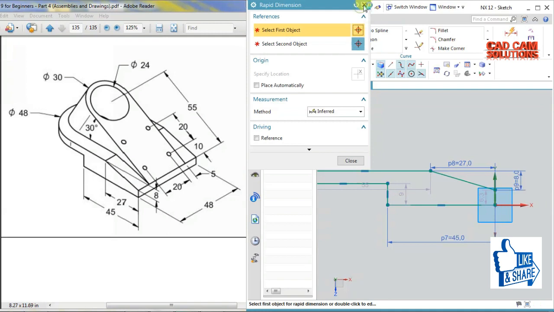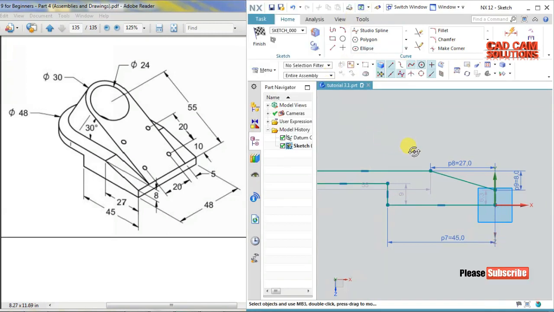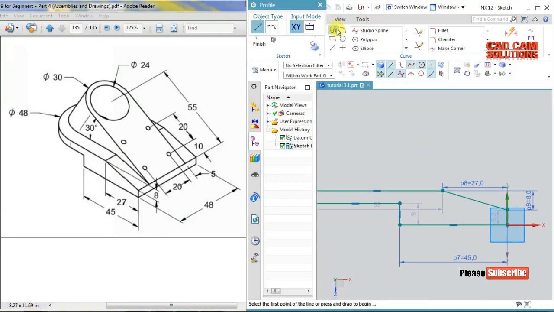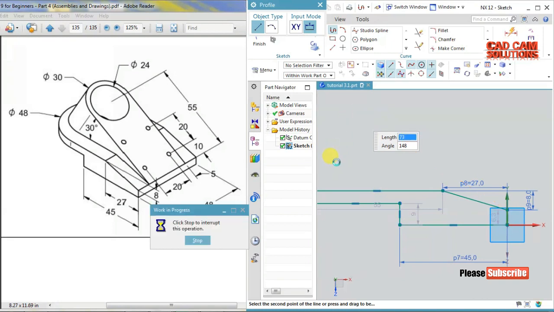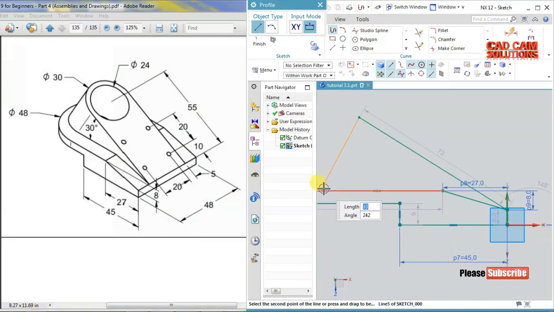And now we will draw the upper portion. So take a line, and line will start from here, and this goes up to this level, and then it will be perpendicular to the first line.